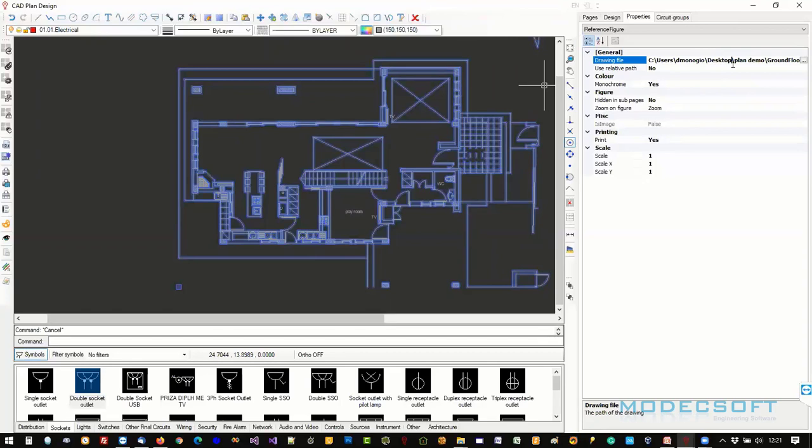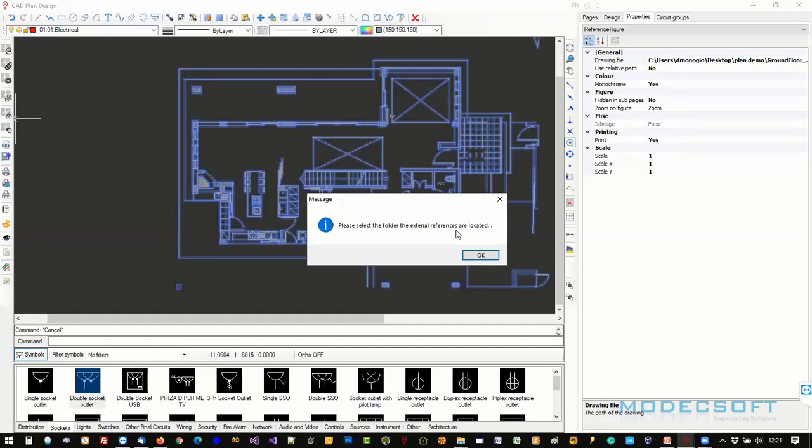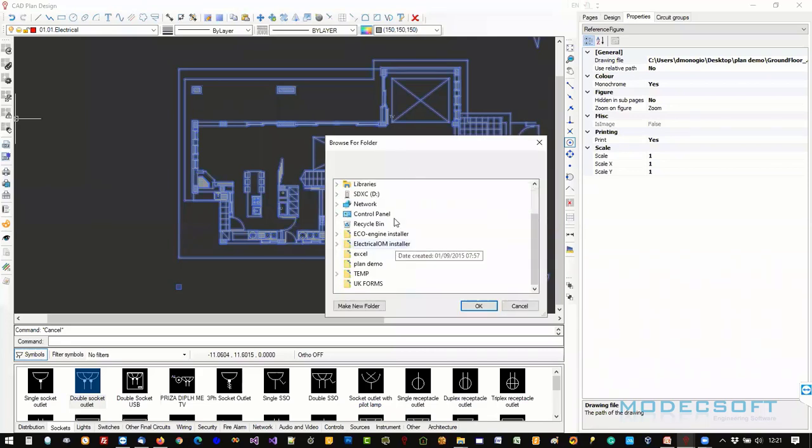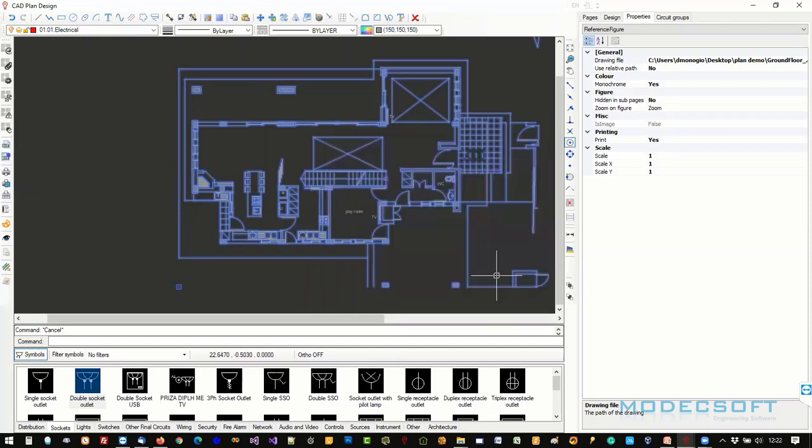In any case, you can fix the reference using this tool here, Fix Xref, where you will be asked to select a folder where those references are. We have this functionality to help you when those references are not visible or are kind of lost in the drawing. You click there, select the location of those references, and then the software will go and fix them, and you have to save and reopen the drawing. And that's it actually. So it's important to understand the reference idea versus the actual figure idea, which is the binding here.